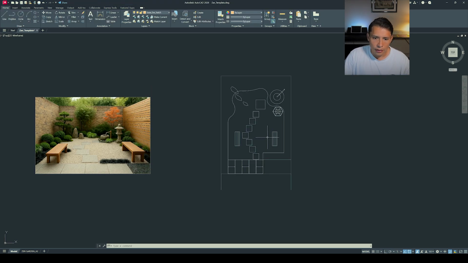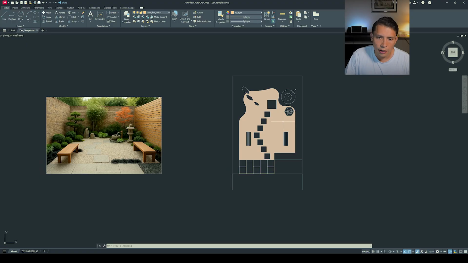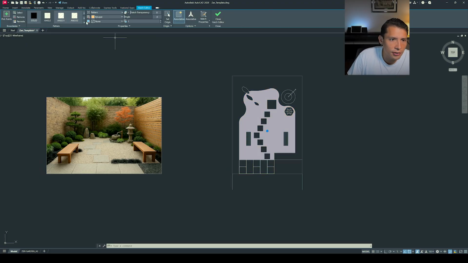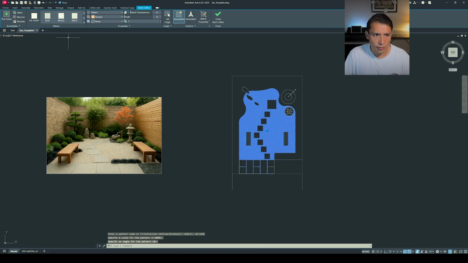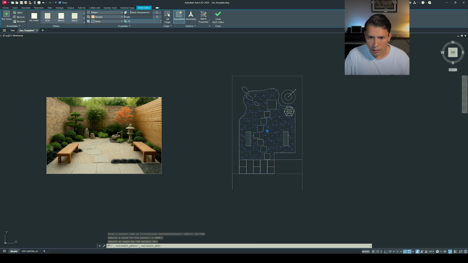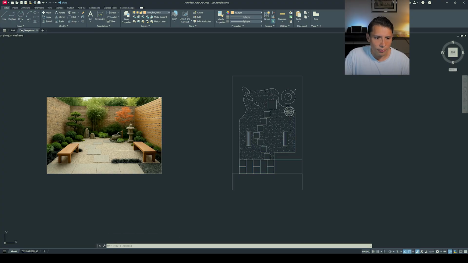I'm going to select this cream color right here, and I'm going to start by hatching all this gravel surface. So I'm going to press hatch, and I'm going to click right here to hatch all of that. And I'm gonna change the style of that hatch to something that looks like this gravel. I am gonna use that sand hatch, and I'm gonna change the scale to 10, probably to 5, so that gives us a little bit of the sense of this gravel right here.